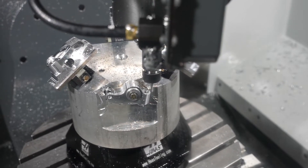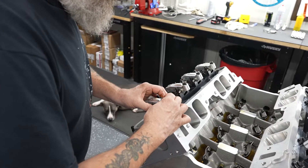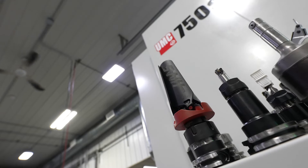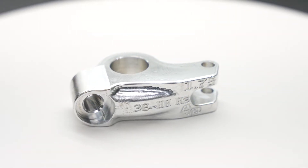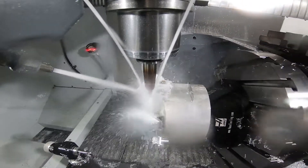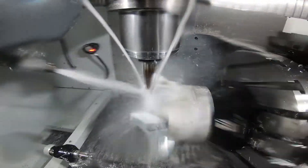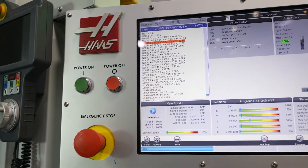The main thing we have run on this machine at this point is our rocker iron line, which is pretty diverse. We've run anything from 4340 steel to cold roll steel, 6061 and 7075 aluminum. We've had zero rigidity issues. We are machining the 4340 at 200 inches a minute, with fairly decent depth cuts and no chatter, and we have it in high precision mode, which normally most machines struggle with.